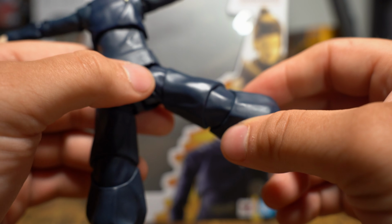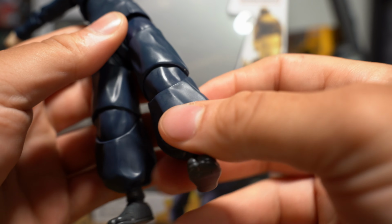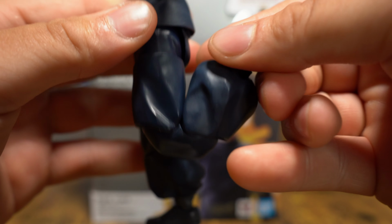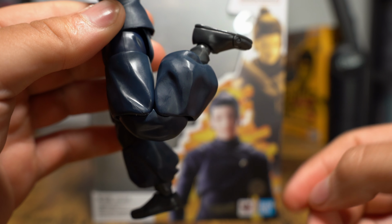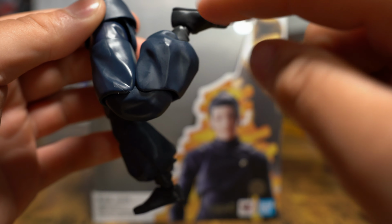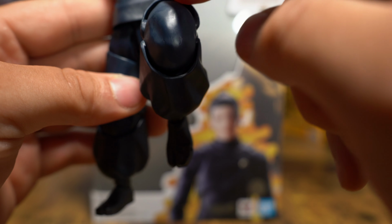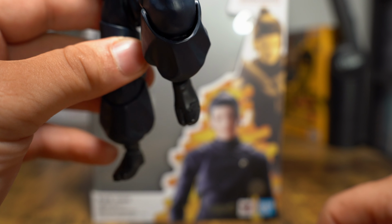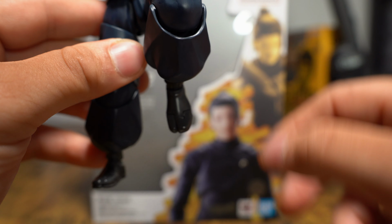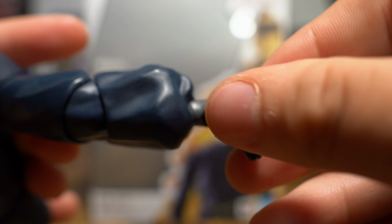Now, for his thighs, he also does have a thigh cut, so no problems moving that. And for knees, he has an amazing double jointed knee. It works really good considering the bagginess of his pants. Usually when you have a knee like this, you'll get really big gapping here in this area, but they did a great job of making it look really good, and it doesn't look like there's any major gapping in those areas. Now, moving back to his feet, for his ankles, he has really good ankles.